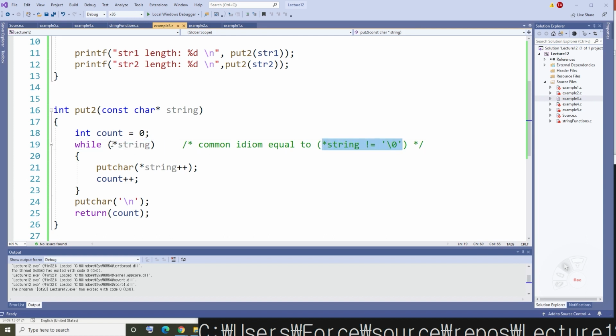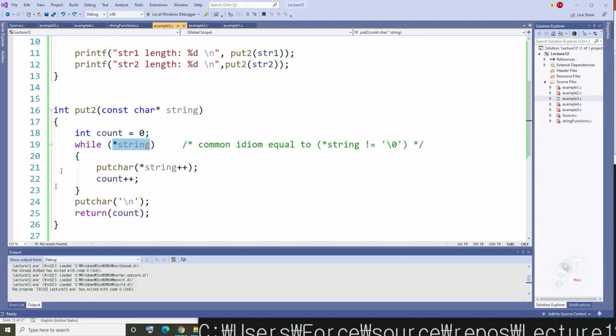So I say here the value of the pointer is not equal to null. If the value of the pointer is not equal to null, do this one. But if it's equal to null, go out. So this means keep the loop until you reach null.